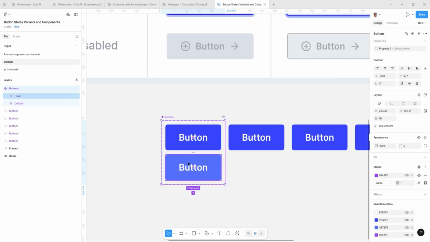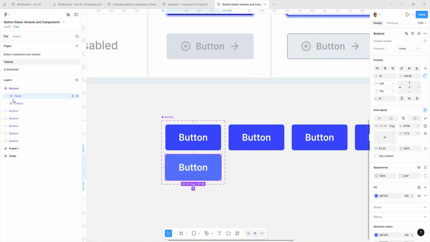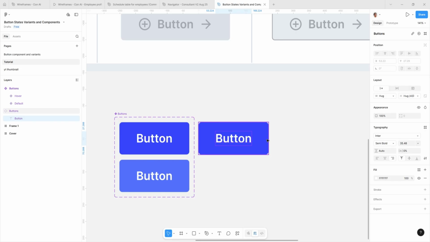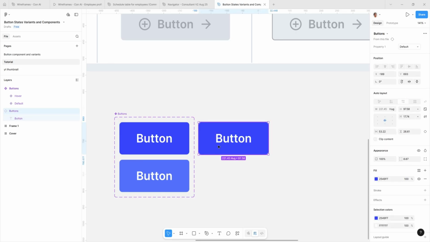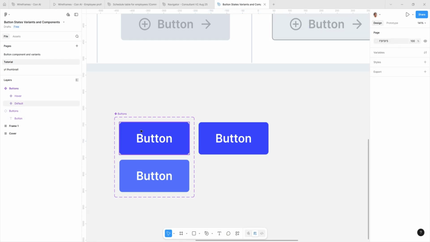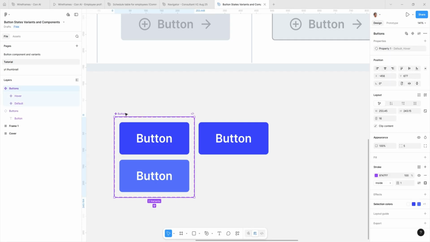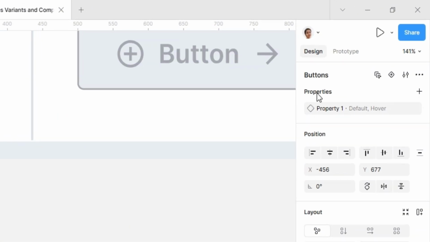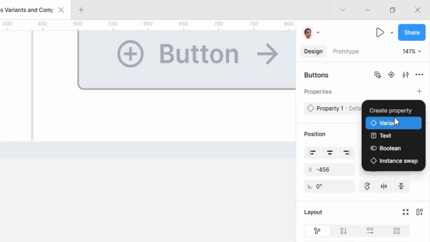And how do you know that this is a variant? Well, if I click on this from the right side panel, I will see a filled diamond, which also says variant. Now, if you want to change the text of this instance, maybe you want to add an icon, maybe you want to change the icon to something else, what we have to do is use component properties. To apply component properties, click the component that you want the properties applied to. Now, in this corner, you will see a plus icon beside properties. If we click this, we can see 4 properties.